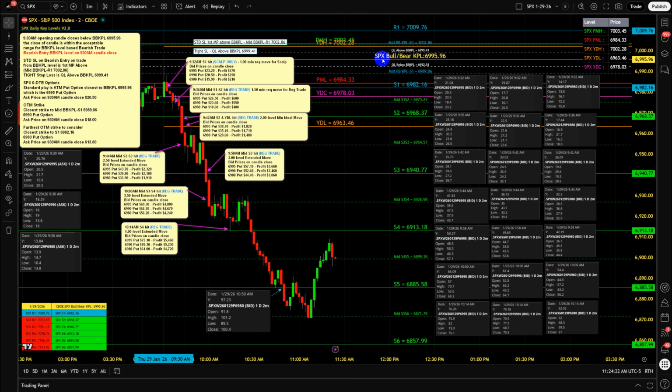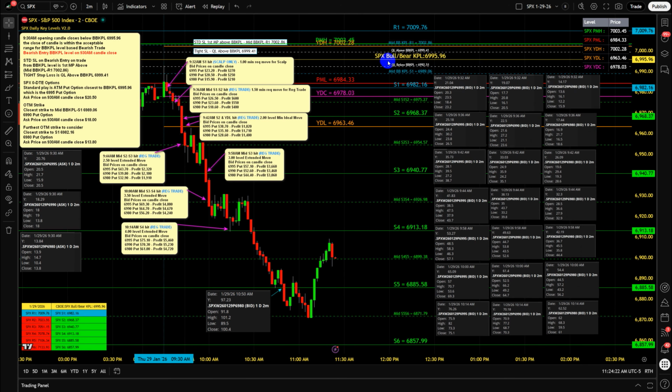Now what about our 2 other alternatives? The 2 other alternatives are going to be out of the money alternatives. And how you figure that out is you take the level you're basing the trade off of, the Bull Bear KPL in this case. What's the direction of the trade? Down, since it's bearish. So we simply look down to the first midpoint level below the level we're taking the trade from, 69.89.06. What's the closest strike to that? This 69.90 strike. So the first alternative would be the 69.90 put for this particular bearish trade off of this level.